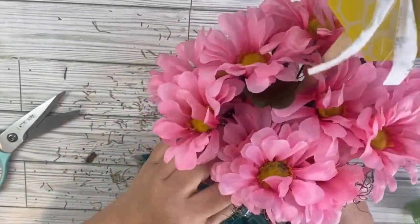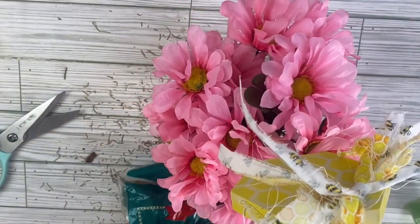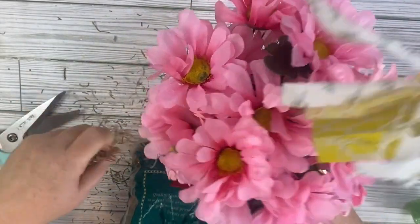I'm just going to add some Spanish moss, and then that is it for this super cute, easy project. Let me know what you guys think about this one.